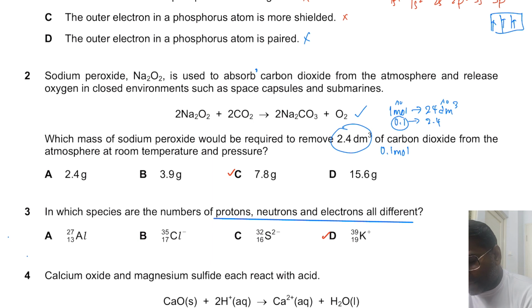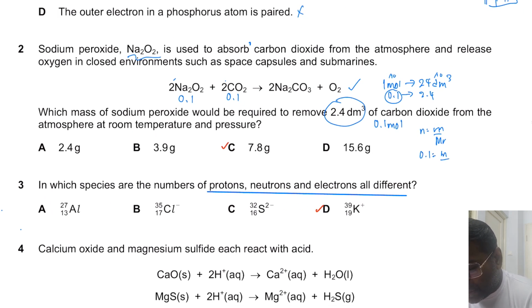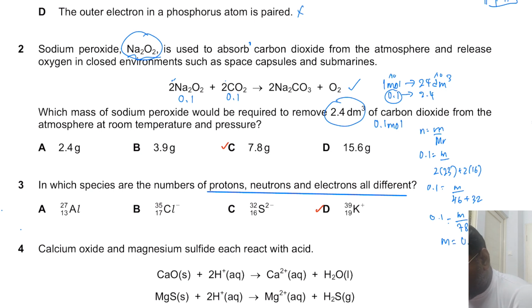So if I just put 0.1 mole over there, we want to find out the mass of sodium peroxide. This is sodium peroxide, so the ratio is 2 to 2, the same ratio, so this will become 0.1. That's going to be the number of moles. We are looking for the mass, so number of moles equals mass over Mr. So the relative molecular mass, number of moles is 0.1, the mass is what we want. The Mr of sodium peroxide is 2 times 23, take note, this one we are not going to include, we are just going to focus on this. 2 times 23, and then oxygen 2 times 16. So you will have 0.1 equals mass over 46 plus 32. So that's mass divided by 78 equals 0.1. Mass is going to be 0.1 times 78, that's going to be 7.8. So the answer is going to be 7.8 gram.